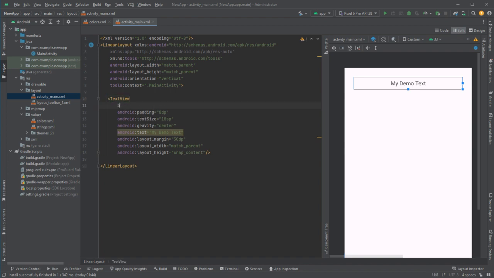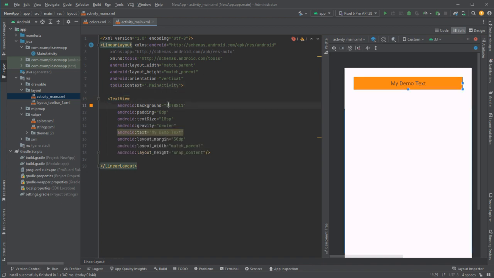So here what I will do is I will put background, and here I can put any color, for example FF8811. This is the hex code of this color. Now since you are putting this code here, if you want to use this same thing in any other activity, you will need to write this entire thing again: background, text size, gravity, everything, right? So these resources will be provided from one central file that is known as resource file.